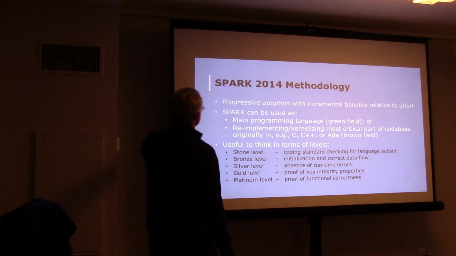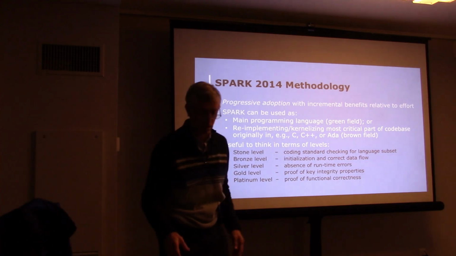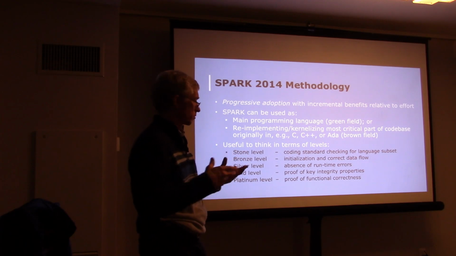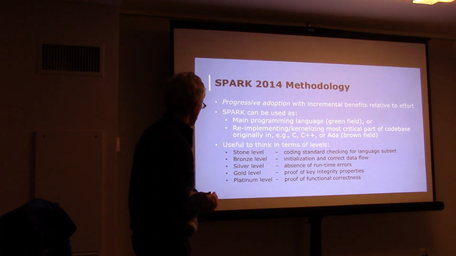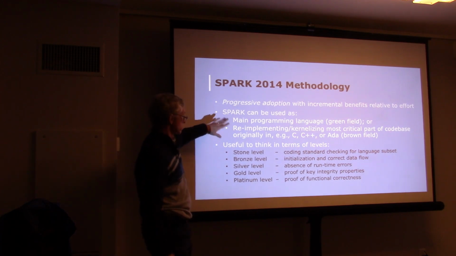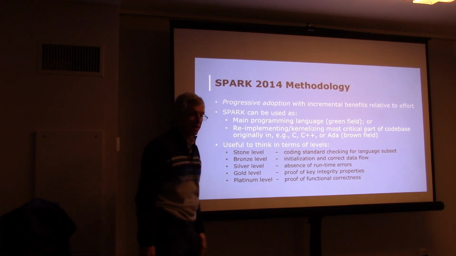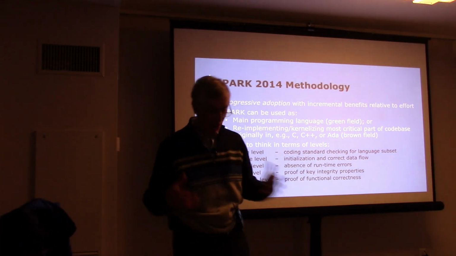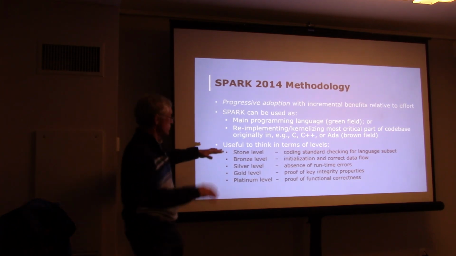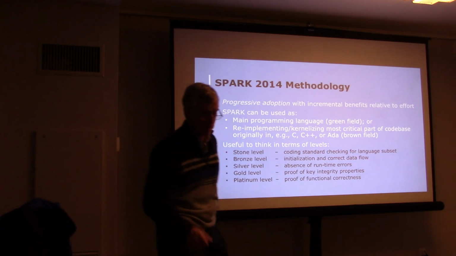So the big thing that this customer, Thales, told us is you can progressively move up the chain. And you don't have to start off at full specification of functional correctness and so on. It can also just be used for some of the code. You can use it for most of the code or just little kernels and so on. And then their marketing department, our marketing department, I don't know who, came up with the different levels. There's the stone level and the bronze level, the silver level, gold, platinum, wow, this is getting great.